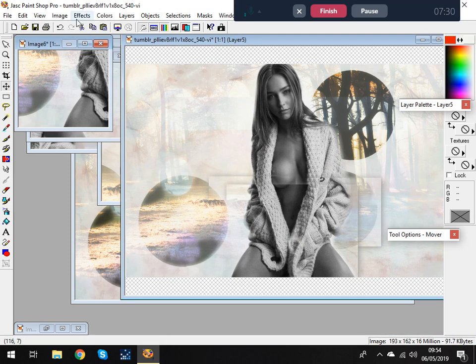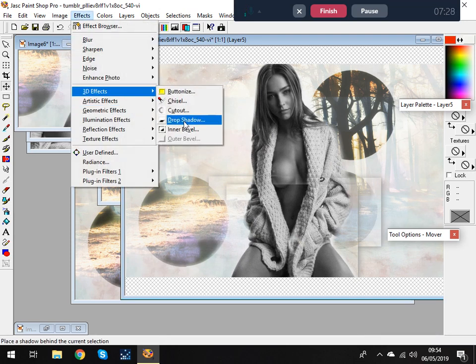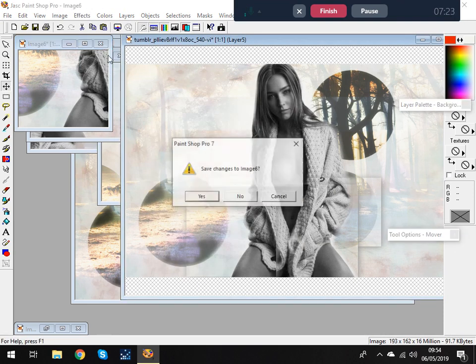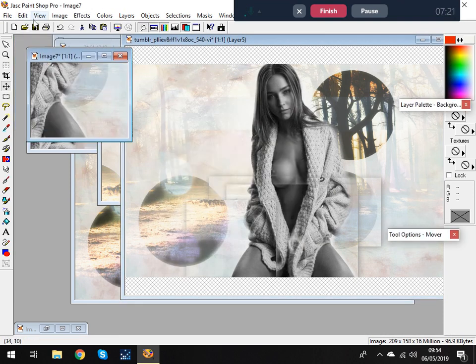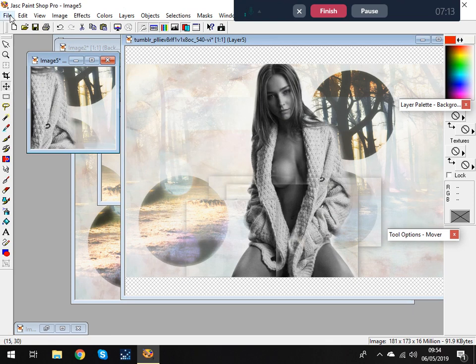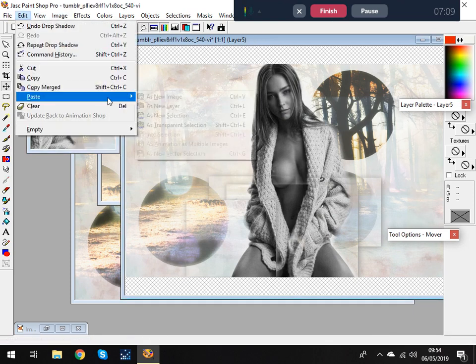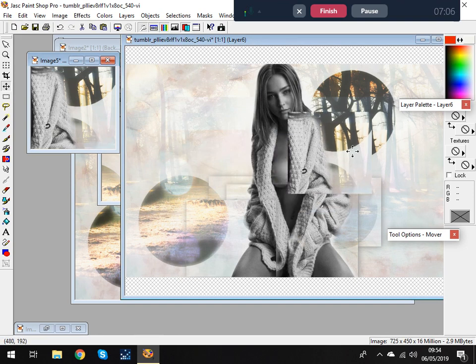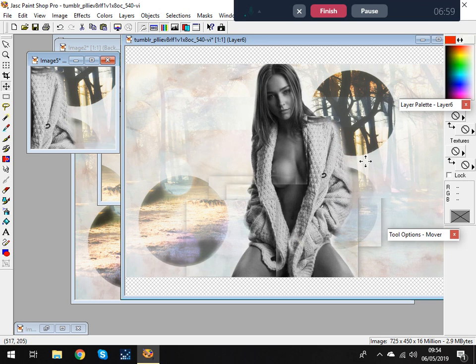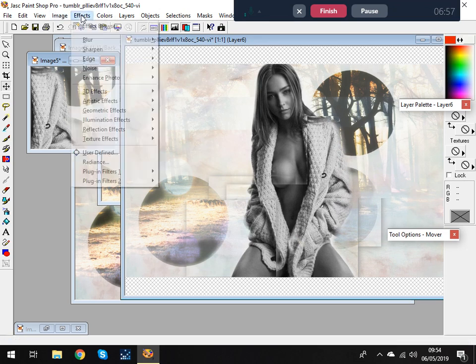Effects. Drop shadow. And again, we've done this one, I think. Yeah, so delete that. Edit, copy. Edit and paste as new layer. Effects and drop shadow.